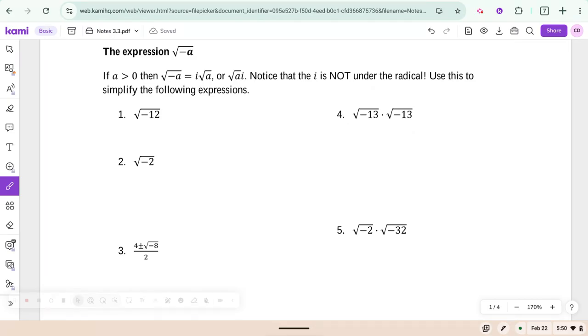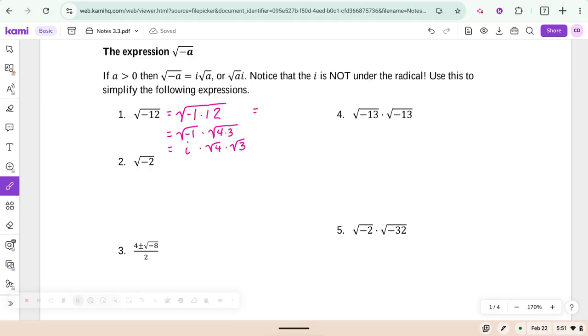So the square root of negative 12, once again, like we did with negative 25, I consider negative 12 as negative 1 times 12. And so I can separate the square root of negative 1 and the square root of 12. Now when I simplify the square root of 12, I'm going to rewrite 12 as 4 times 3 because I can simplify this a little bit. Of course, the square root of negative 1 is i, and I can think about the square root of 4 and the square root of 3 separately.